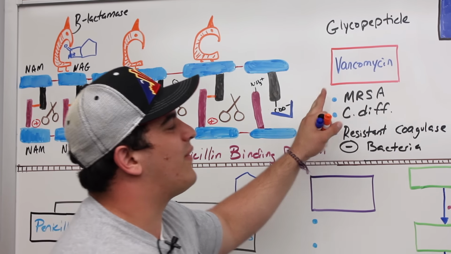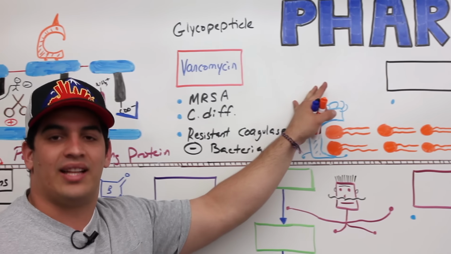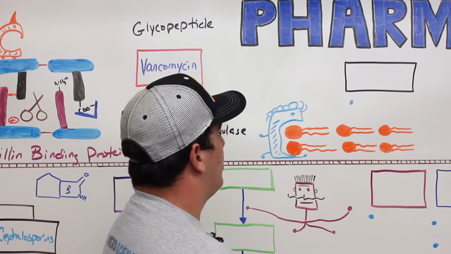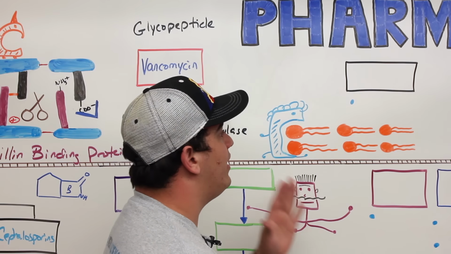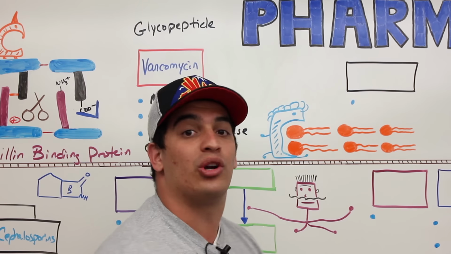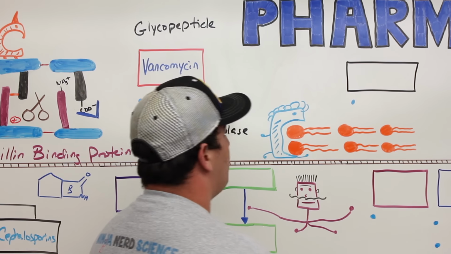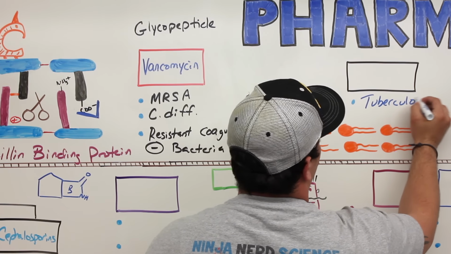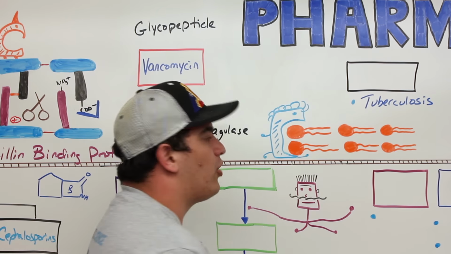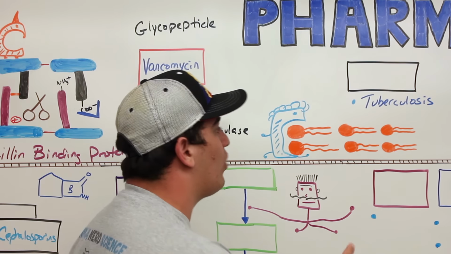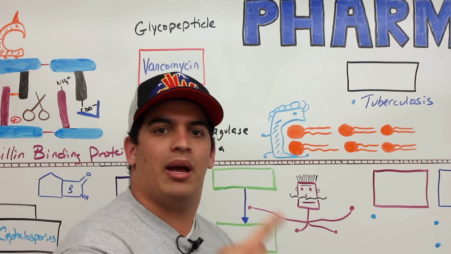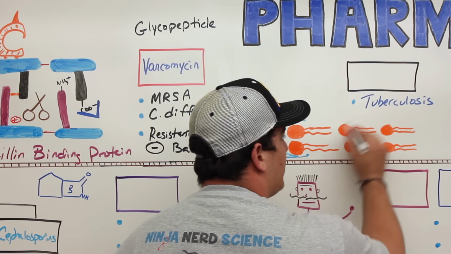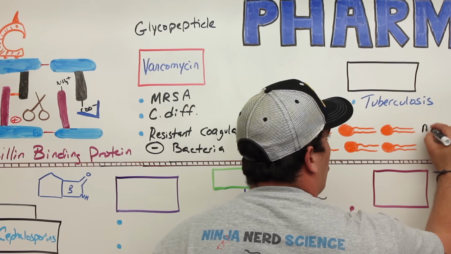Now let's go over here and cover a very weird type of bacteria that's not for gram-positive, not for gram-negative bacteria. Okay, so this one that I'm going to talk about is mainly important for being able to treat tuberculosis, caused by the mycobacterium. Now mycobacterium don't have a cell wall that's made up of peptidoglycans. They are made up of these little orange structures. You know what these orange structures are called? They're called mycolic acid.